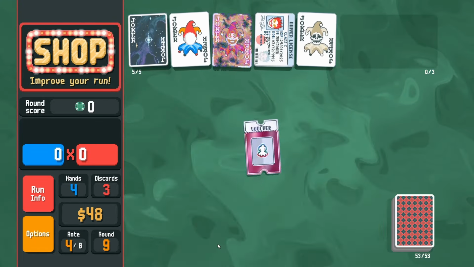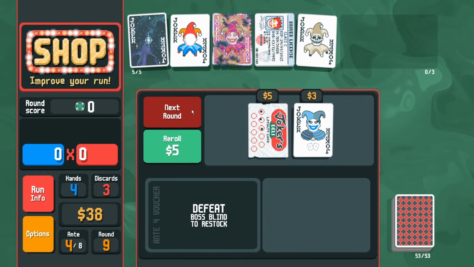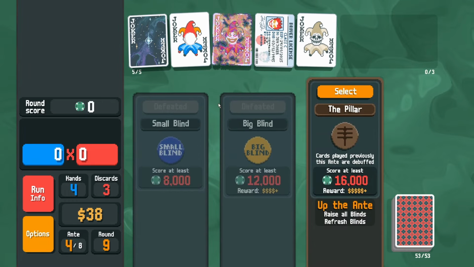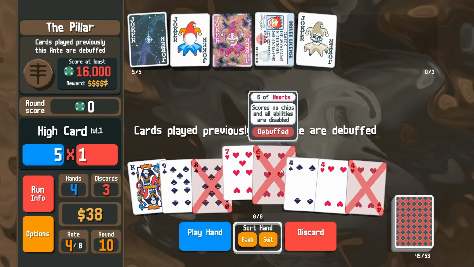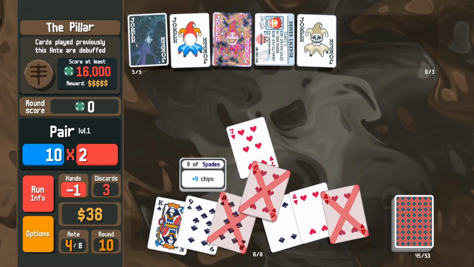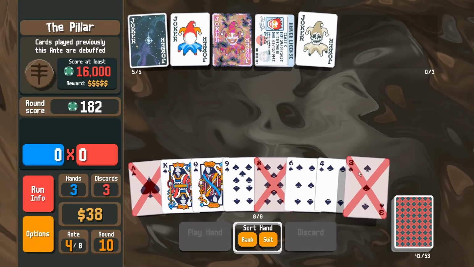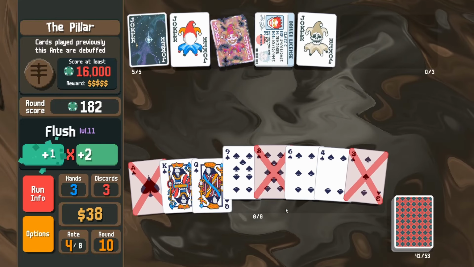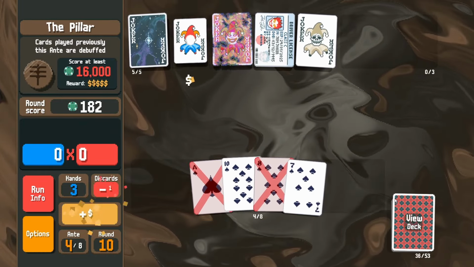I don't think it's going to work the way I'm trying to explain it. Anyways, as we lose out on some, we're going to be able to play more. Yeah, that makes sense. Boom, boom, boom, boom, boom. That's a flush right there. Probably upgrade that. Undo that.